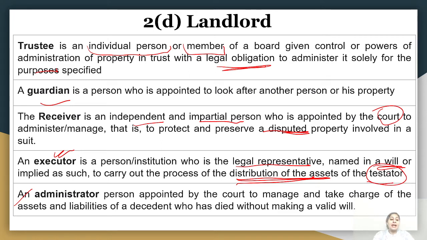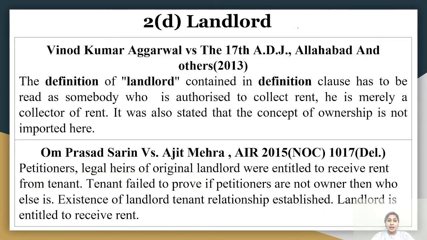And an administrator is a person who is appointed by the court to manage and take care of the assets and liabilities of a deceased who has died without making a will, right? So in case you have died without making a will, the person who's appointed by the court is called the administrator. That is the minute difference. So all these people, in case they're collecting rent on somebody else's behalf, they will be termed as landlord under section 2D. Now there are two important case laws with respect to it.